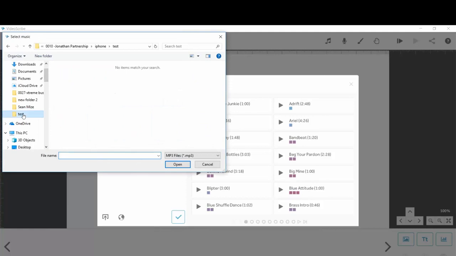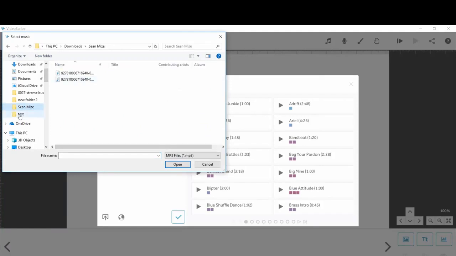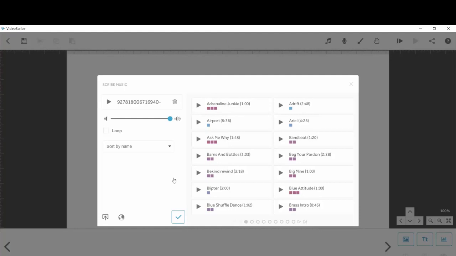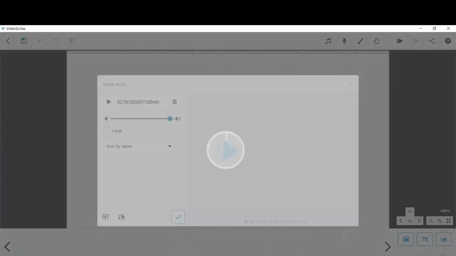I'll come back here and grab that audio. Where's the audio there? I can choose to loop it if I want to inside of Sparkle, but again, it's not as important. Just know that this is how we can start working with our audio.